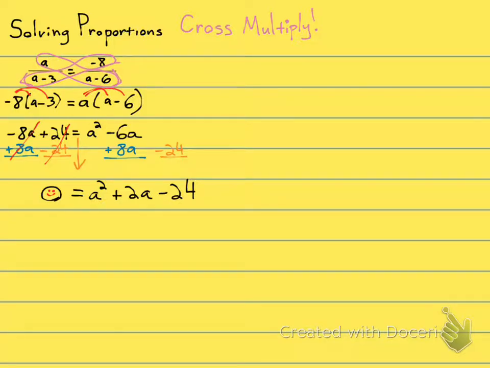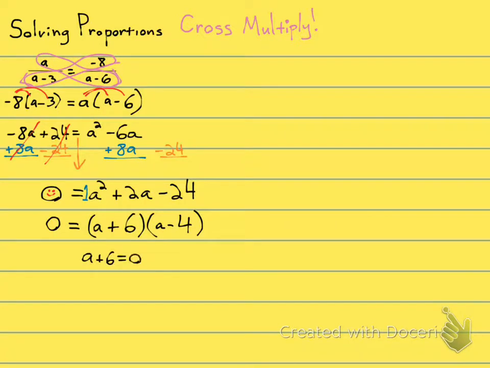Okay, factor. I'm going to factor this thing right here. So 0 equals, it's an easy one factoring. My leading coefficient is a 1. So this will be a and a. Two numbers that multiply to give me 24 and subtract to give me 2. And that's 6 and 4. Plus 6 minus 4. And now I will set all of my factors equal to 0.